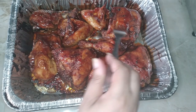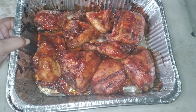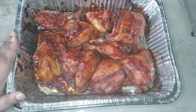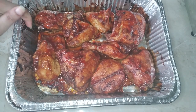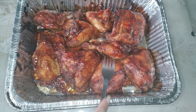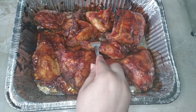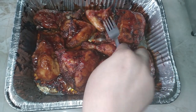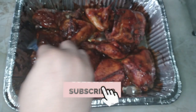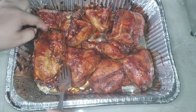Lovely, lovely. This is gonna go with my rice and peas with some mixed veg and broccoli, fried plantain, and some potato salad. Some of my sauce got on the edges and they're burnt. Don't pay that no mind. Chicken is perfectly fine. That's all I care about. Nothing is sticking. Nice, lovely. I have my leftover sauce that I can always apply to it however I want.